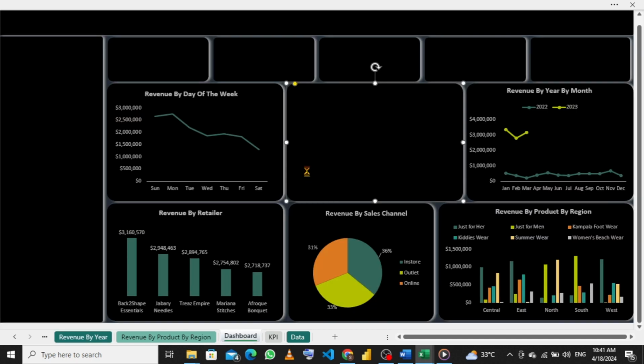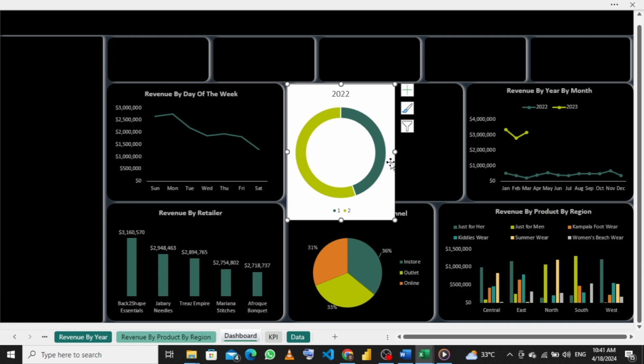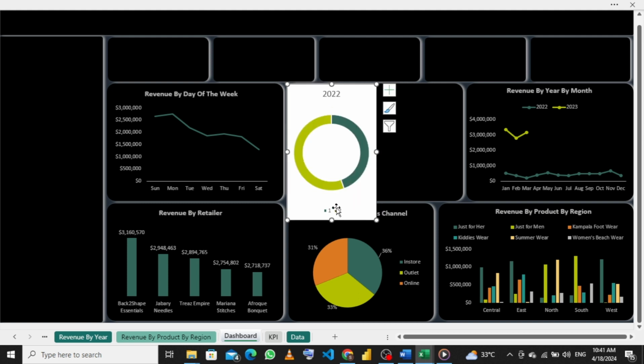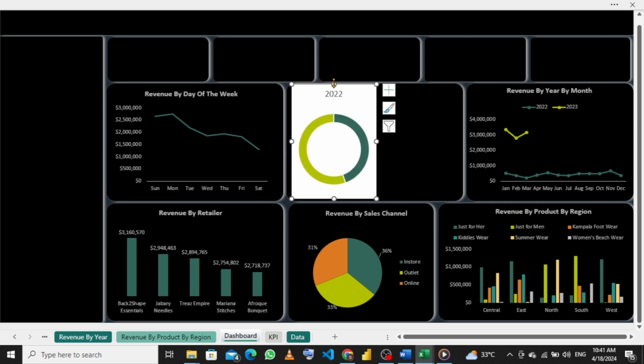I'll do Control V. I'll rearrange it. Click on this. I'll click on delete. Then I'll bring this up. I'll adjust this a bit. And I'll drag this down.